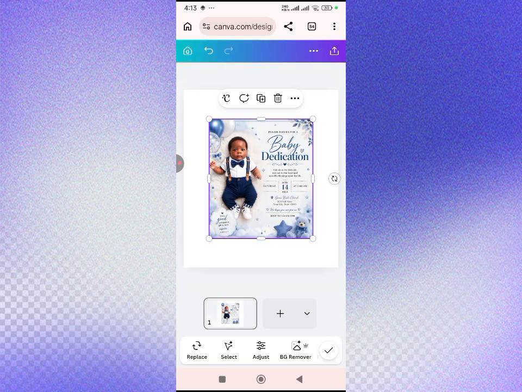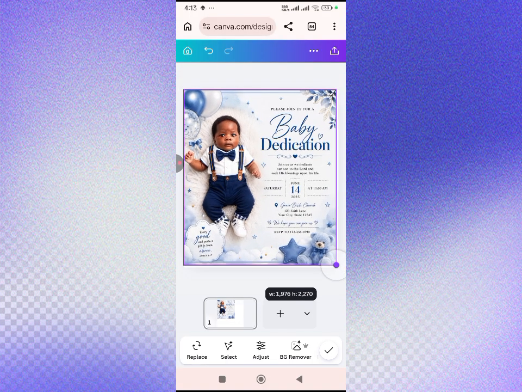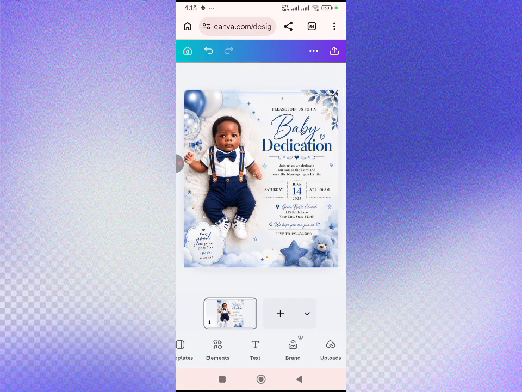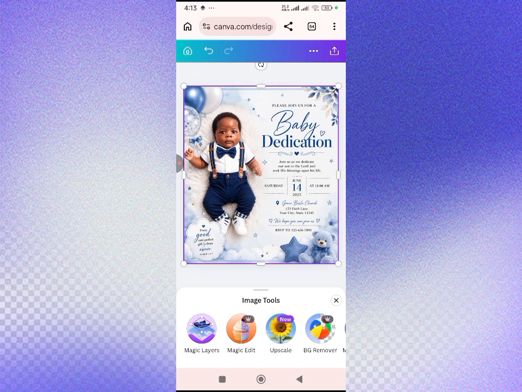So this is the design. I'm going to go ahead and make it full the entire page. So can you see now, this is the entire page. The next thing I'll do is to click on the design itself and then go to image tools, and then we're going to select the magic layer.